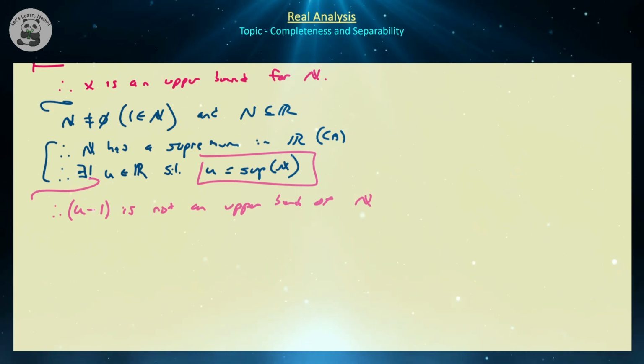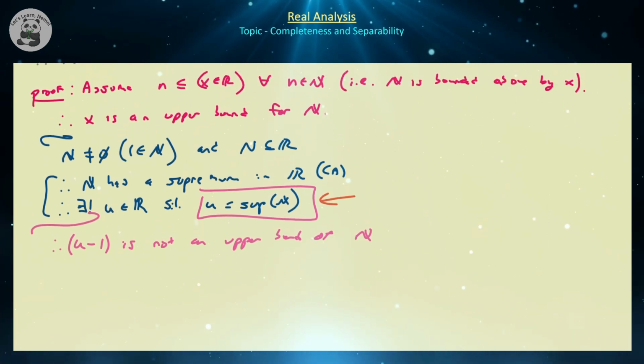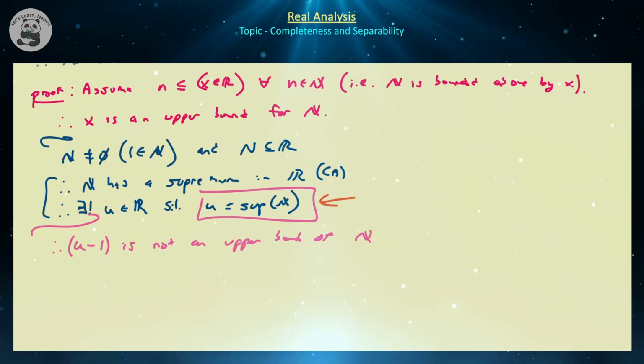Now, I just want to sort of take a moment and pause this proof and think about what we mean by this, because keep in mind we're assuming that n is bounded, right? So we're assuming that n is bounded. So if we're assuming that n is bounded, that means the supremum is finite also. Right? We're assuming that the supremum is less than positive infinity, right? Because remember that little definition that I included earlier on, that if it's not bounded, i.e. unbounded, then the supremum is defined to be infinity. But we're assuming it's bounded, which means that u, the supremum, is finite, right?